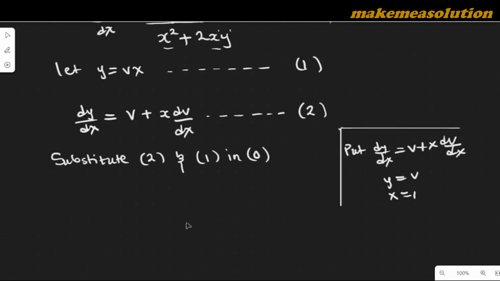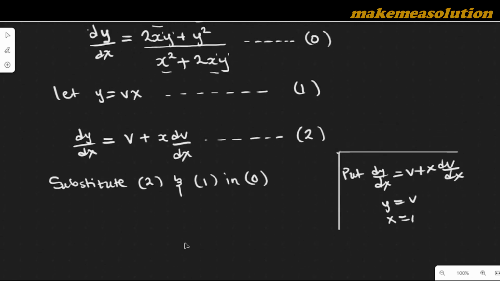Okay, so assuming you now want to transform the equation from the dy/dx domain to the dv/dx domain. So dy/dx becomes v + x dv/dx, and I'm referring to this dy/dx over here on the left hand side. So let's go together. So you have 2x. Any x becomes 1. 2 times 1 is 2. Any y becomes v. So you have 2v plus any y becomes v. So y^2 becomes v^2 over. So any x becomes 1. So 1 squared is 1.